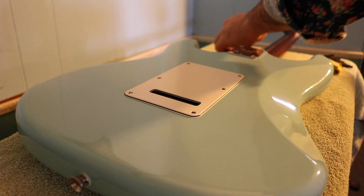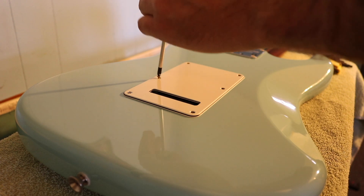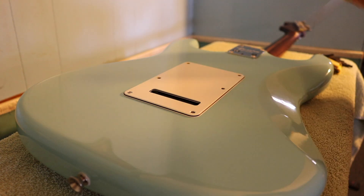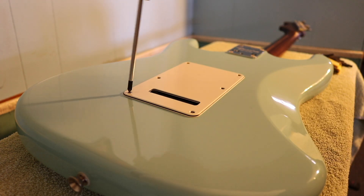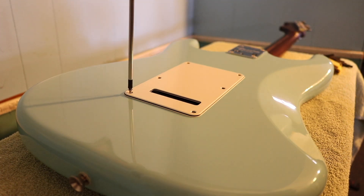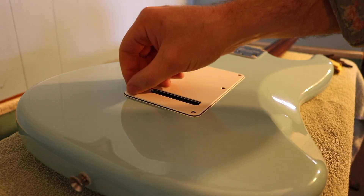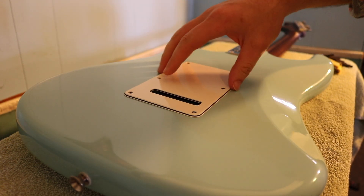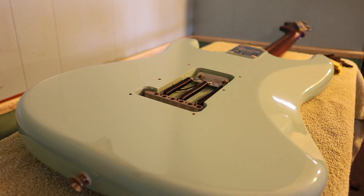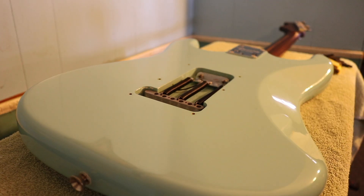Lemon oil or some kind of fretboard polish — because it absorbs that. The problem with not taking care of a fretboard that's either rosewood or ebony, a porous wood that doesn't have a serious lacquered finish on it, is that the fretboard curls up and when it becomes dry it pushes the frets up. You need to take care of it. This guitar is a perfect example and I'll show you after we go over this.